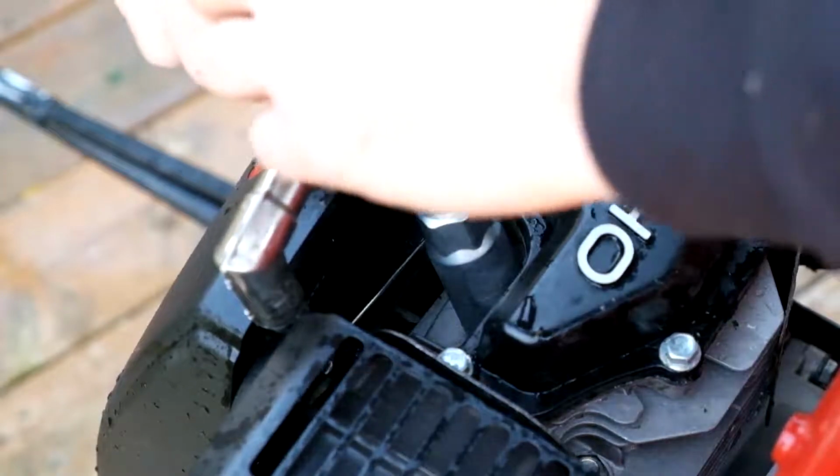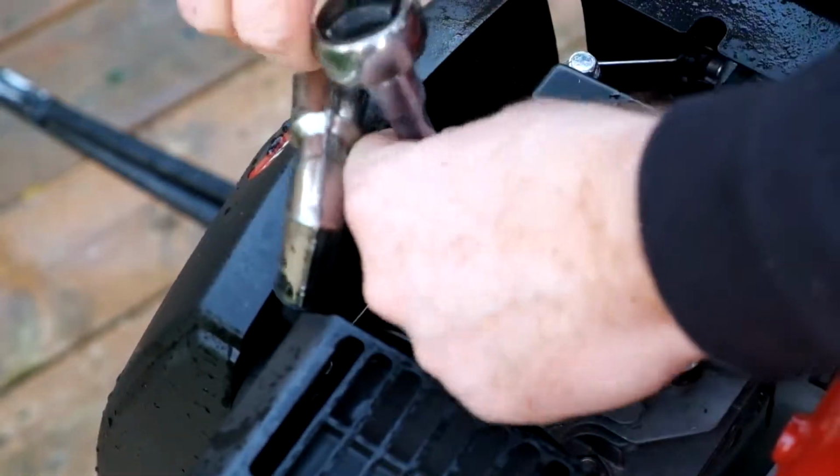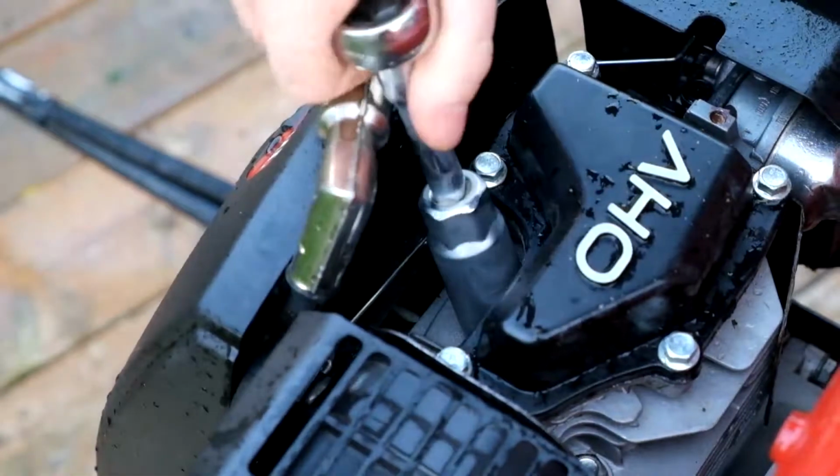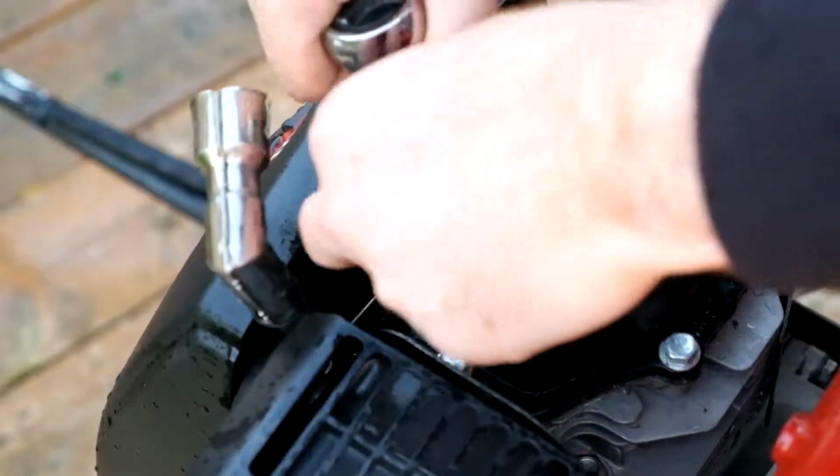And our next task is the engine itself. Using a spark plug wrench, just remove the spark plug from the top of the engine. I've turned mine up on its side again, just so that this is a little bit easier to do, and you'll see why for the next step.